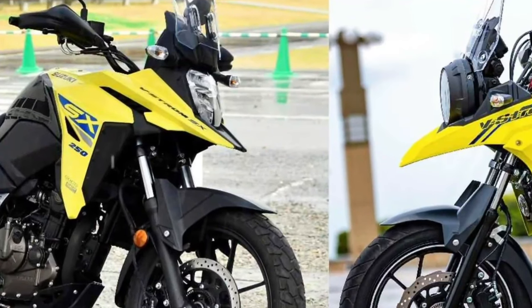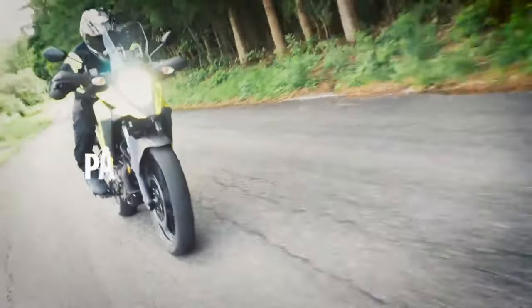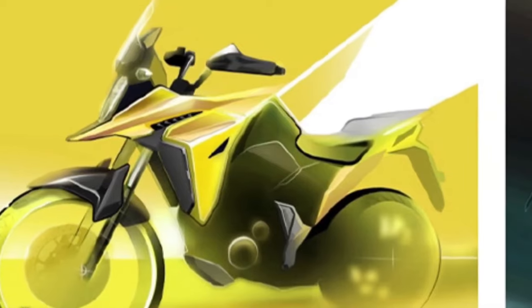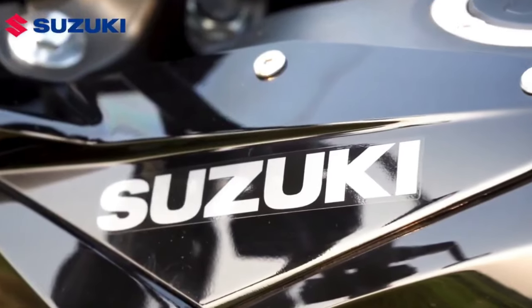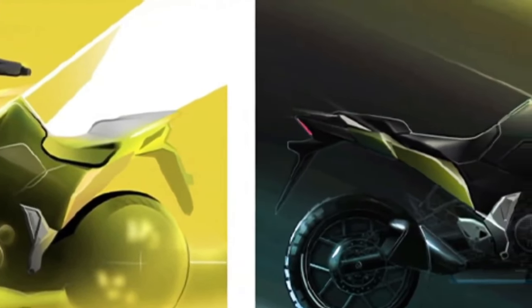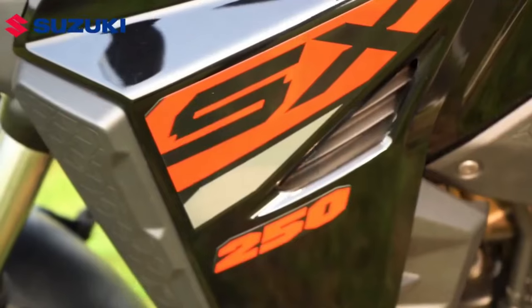The quarter-liter machine — with the S standing for Sports and the X for crossover — will officially go on sale in March 2023 for $6,490. Suzuki Australia pulled some levers to get a pre-production unit to Australia for early launch activity. Although riding was confined to a small closed-loop circuit on private property due to licensing restrictions, it was a large enough sample to realize that Suzuki is introducing a nifty little price fighter which is light, manageable, and well-mannered.